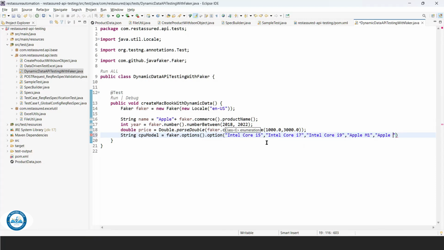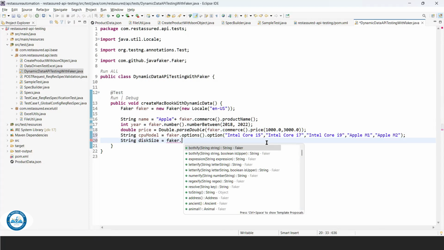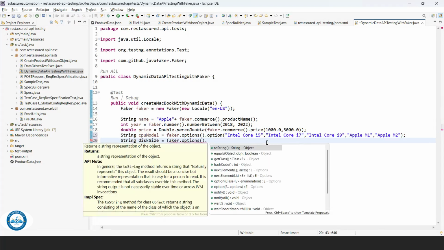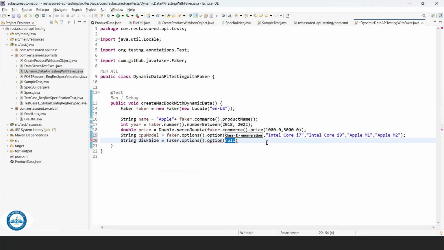So it will utilize any one of these. Then disk size is equal to faker dot options dot option of. We have options like 256 GB, 500 GB, 1 TB. Enough. We got 5 variables, right?